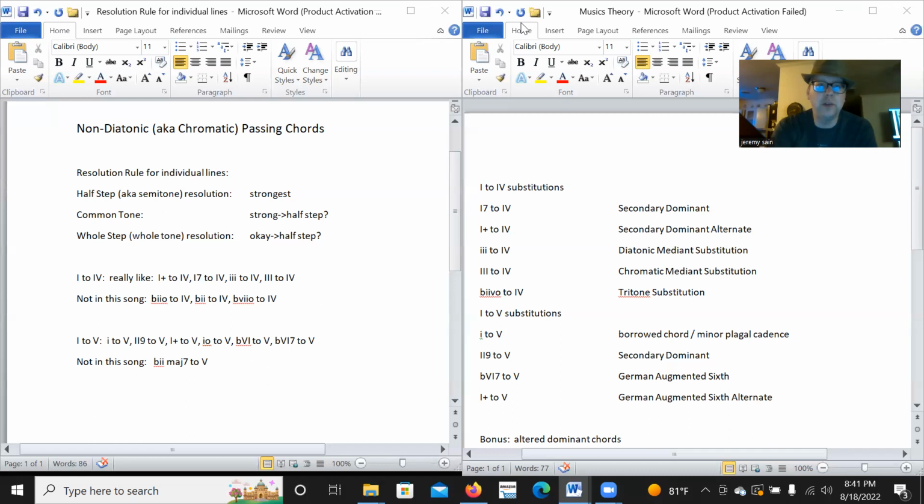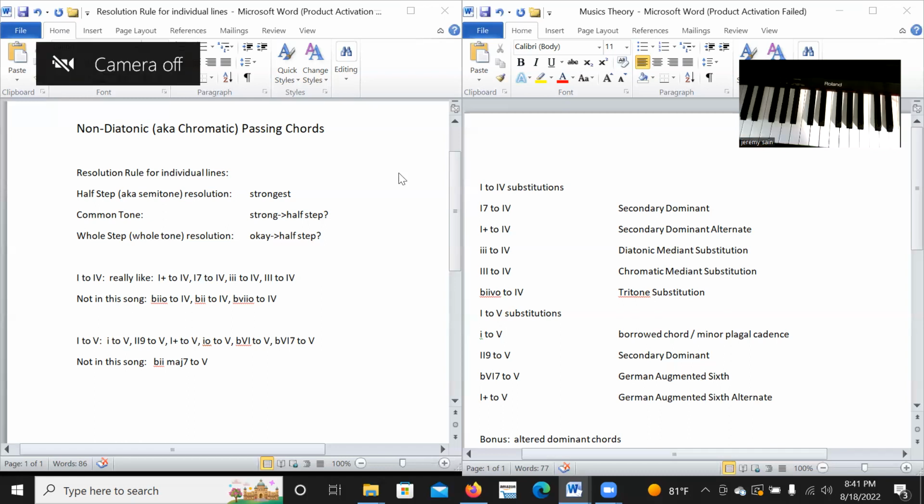Just as a quick example, let's do the first one. So 1 going to 4, like G going to C, so that's a half step. The G is not moving, so that's fine. The weakest part is the D going to E. So the first thing we tried was replacing this D with either a D sharp or an F. So we get the options G augmented going to C or G7 going to C.